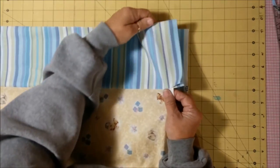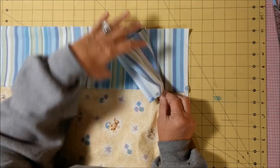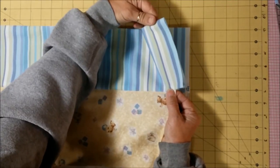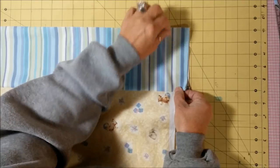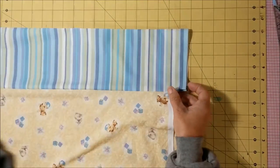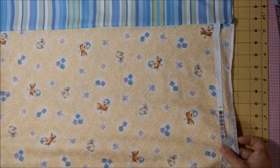This is just more or less for beginning sewers — we all have to learn somewhere. You want to make sure this is even. You have to take and pull it before you press it and then it'll pull up together and be even. Make sure that these are the same here so that whenever you sew it together the seams match. So now we're going to cut our selvedge off. Put our pieces together, make sure everything's nice and smooth.